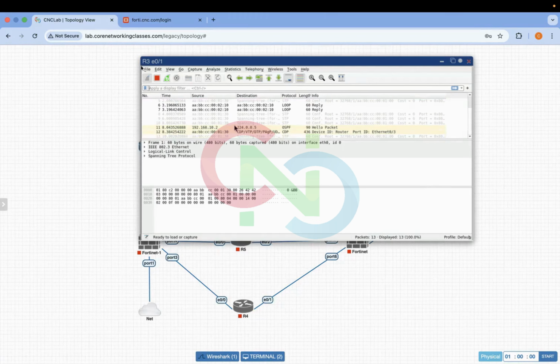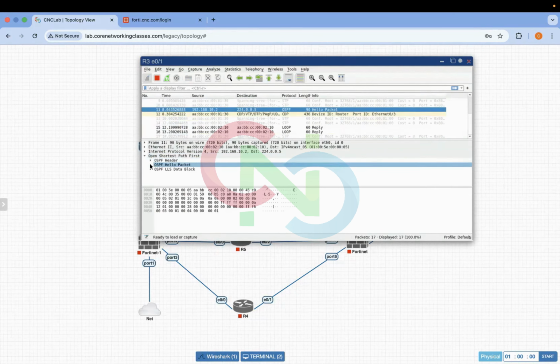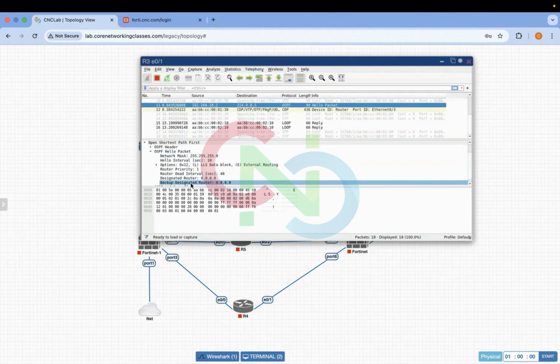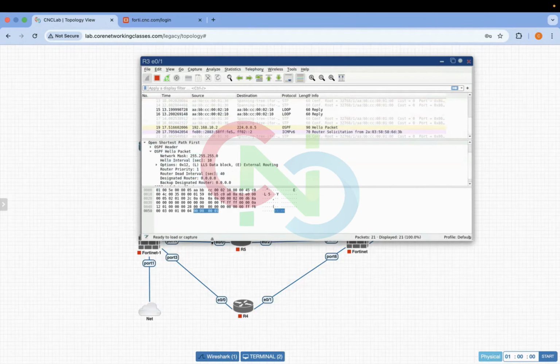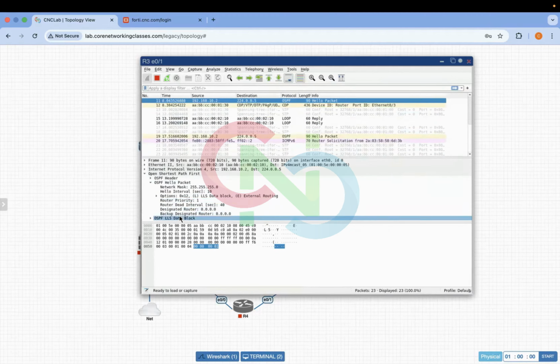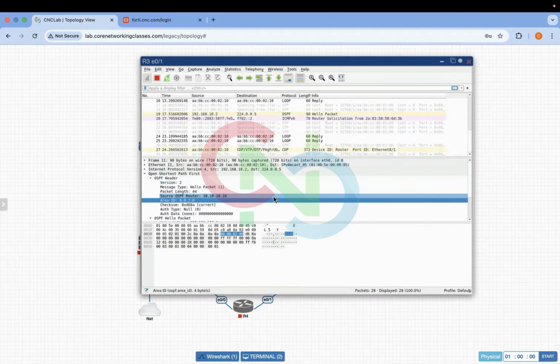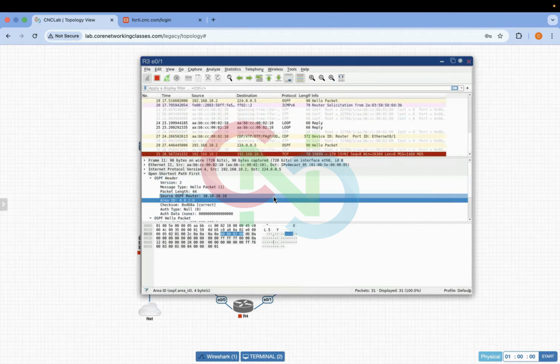Here we see the OSPF packet. Let me open this packet. In the OSPF hello packet, I'll just increase this one. In the header, you see, the area ID is 0.0.2.0.